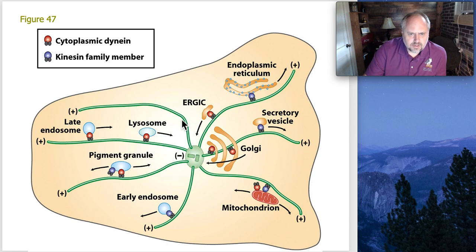So here would be some illustrations of things that maybe get moved around, and you kind of see the structure there. And what we call the plus end is out to the periphery, and the minus end would be near the nucleus or the centrosome. Of course the nucleus would be around here somewhere as well. So things like pigments, compartments that have things in them, lysosomes, endoplasmic reticulum components we can move back and forth. We just made something we need to secrete, we take it to the surface. Mitochondria might need to be moved to different locations in the cell.